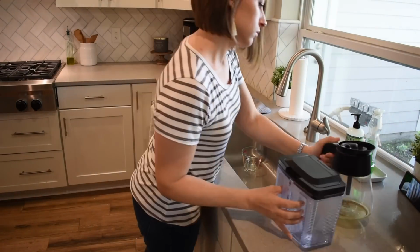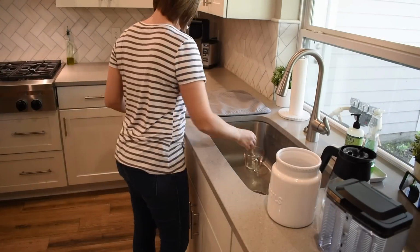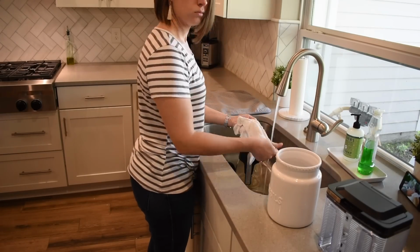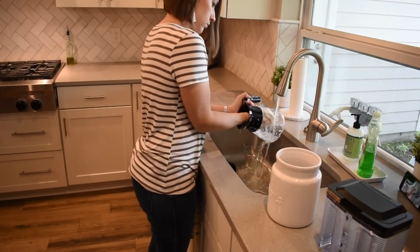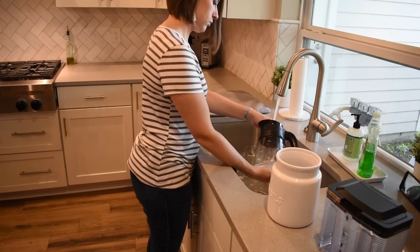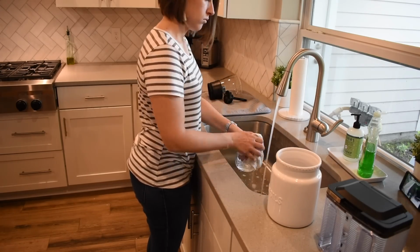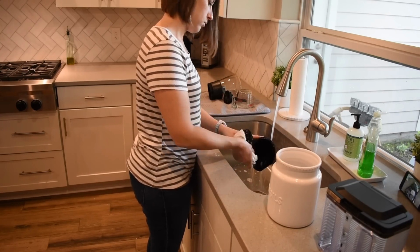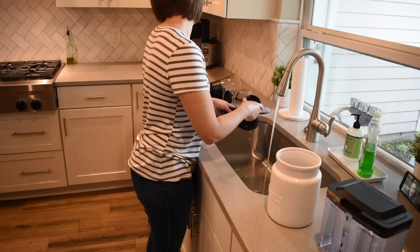I'm going to disassemble the coffee pot, get any pieces that can be washed taken off, and any other countertop things that can be washed or need to be cleaned. I'm just going to go ahead and wash those things and then let them dry for a minute. But the next thing is cleaning all of the countertop things. So anything that can be washed or wiped down is going to be wiped down. And then I'm going to wipe down the backsplash and all of the surfaces.